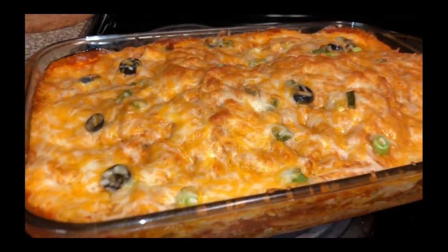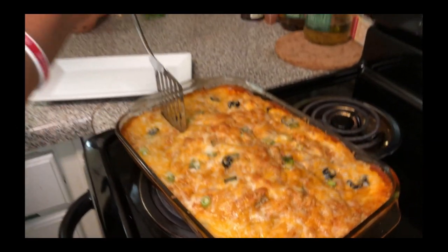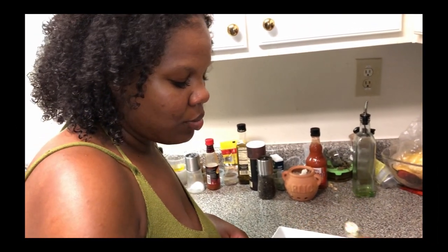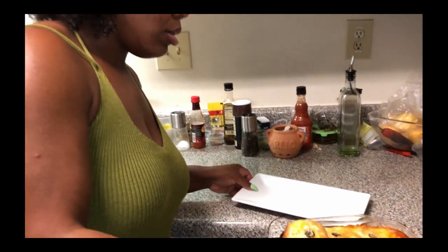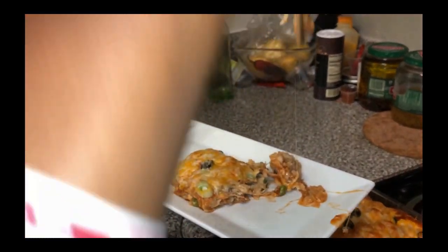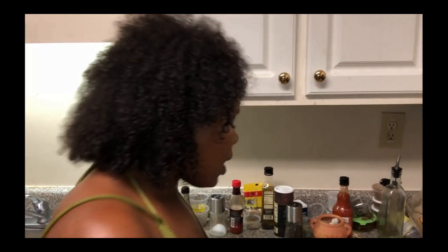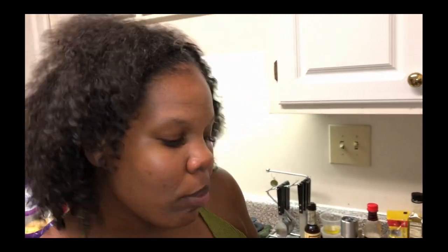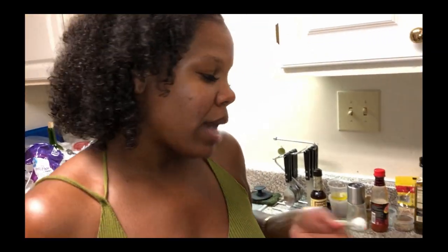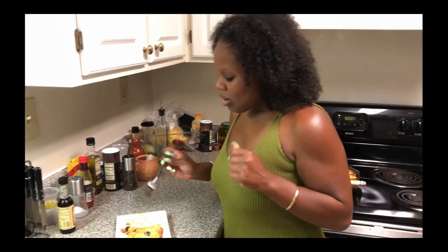Take a look — we've got some color on it, it's melted, it's all fused together. We're about to cut this open and see what we're working with. Our casserole enchiladas are a success — look at a little bit of juice, see how that comes together. We're going to plate it. Remember, this is Chefs in the Hood, so it ain't going to be picture perfect, but it's saucy, it's flavorful, and everybody's going to love it. Let's taste these thugged-out enchiladas — oh yeah, that's good right there!